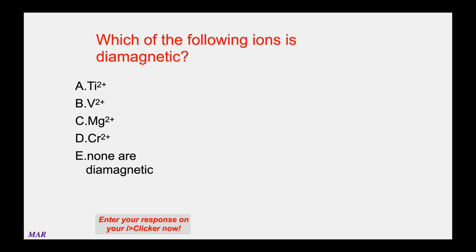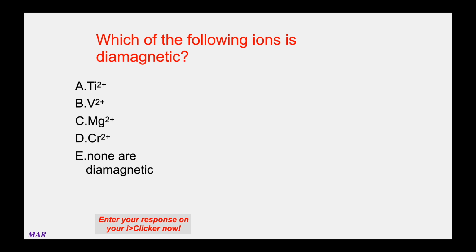Okay, I'm assuming that you've worked on this problem and you want to see how you did, so let's check it out. Of all of the ions up there, a lot of them, at least titanium, vanadium, and chromium, have d electrons, and d electrons are spread out through 5 d orbitals. So to be perfectly honest, the chances of a transition metal being diamagnetic are not very good. Zinc 2 plus would be an example of a diamagnetic ion, but for the other ones, because you lose the 4s electrons first, almost always the transition metals will be paramagnetic.